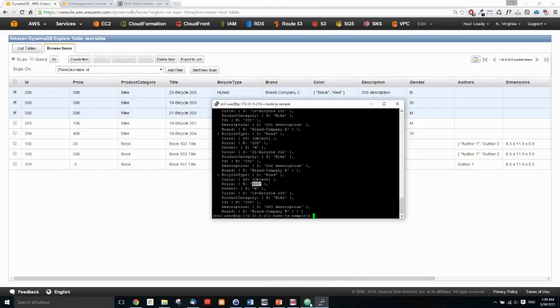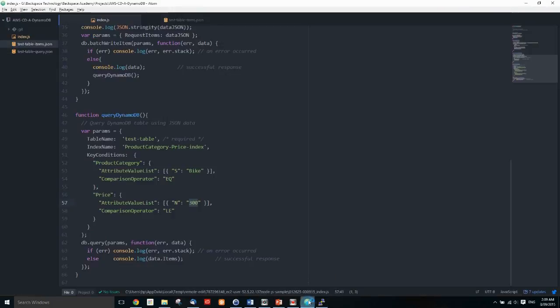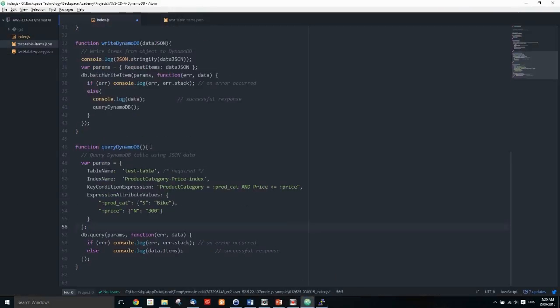Now we'll look at a different way of doing it. Let's jump back into the Atom IDE. I've just pasted in the new query DynamoDB function, and that's using a key condition expression. So let's have a look. We've got a table name, test table. Again, we've got our index name, the same as before, our global secondary index. But here we've got a key condition expression.